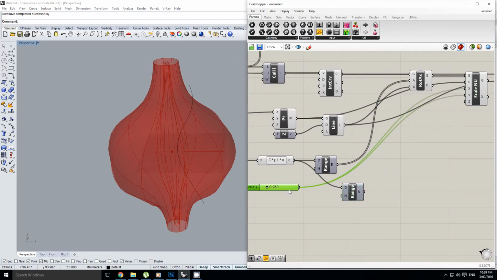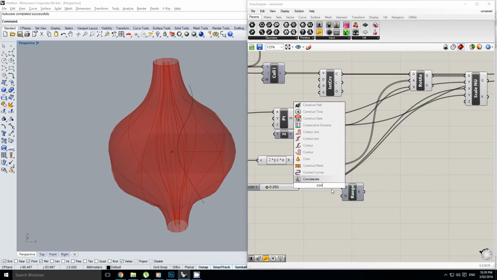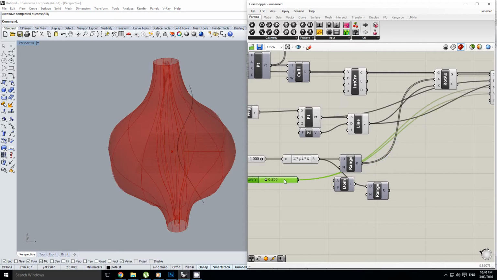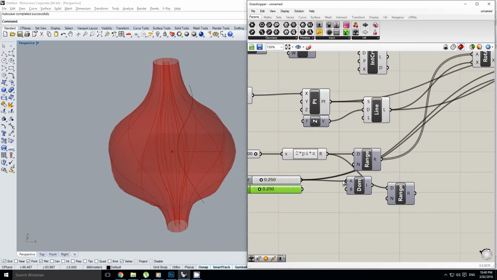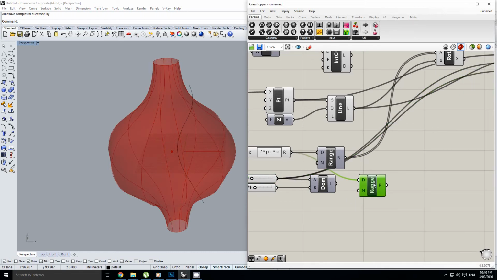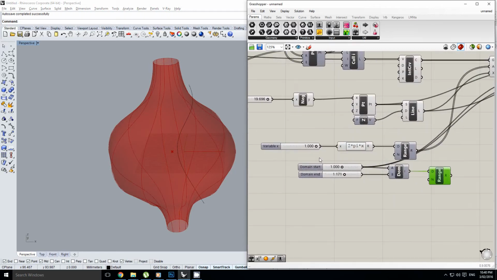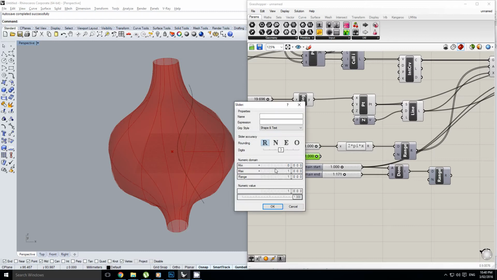So I'm going to make a construct domain, and we're going to plug in 2 values, an upper and a lower. I'll set the start to 1 and the end to 1.71, and then I'm also going to grab another slider for my number of steps, set this to a maximum of 20.